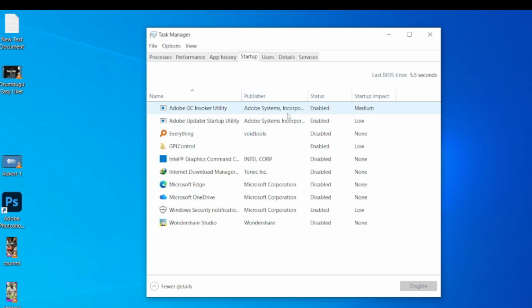So we shall come here and disable most of these applications like Search Everything, IDM, Microsoft Edge, this one right here. Most of these are disabled, but do not disable the Windows security applications and these other Windows applications that could be running here. Just disable these other applications that you might have installed.